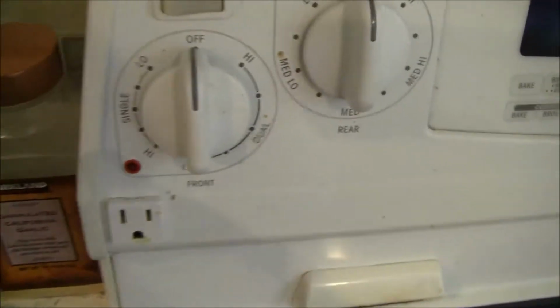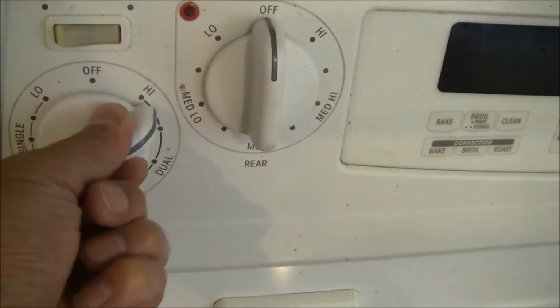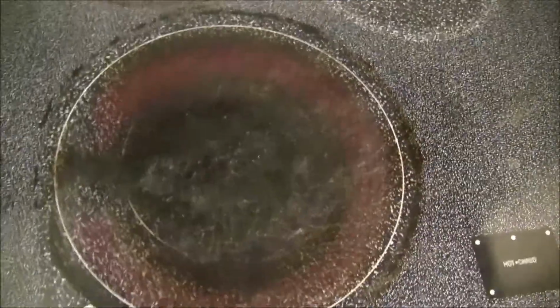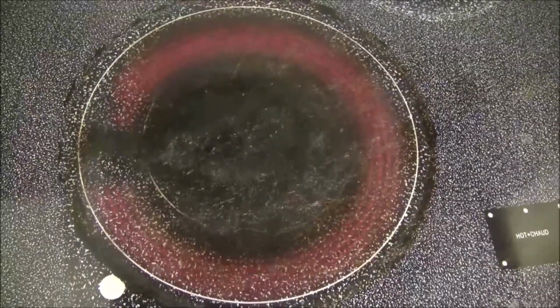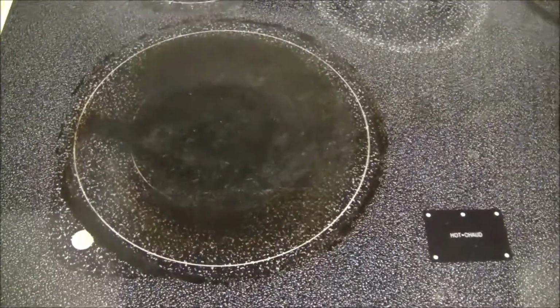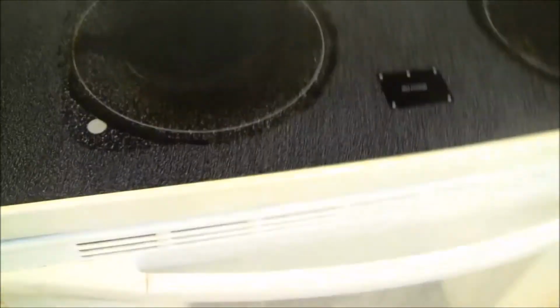So if you turn on the dual part, it should have both the center heating element and the outer heating element. But as you can see, only the outer heating element is heating up. The center is not. So that basically reduces power to at least half. So I think the heating element needs to be replaced, and I'm gonna replace it with the part.